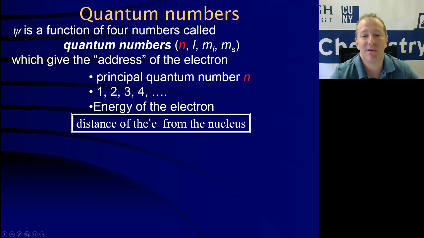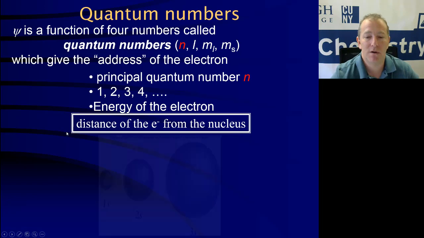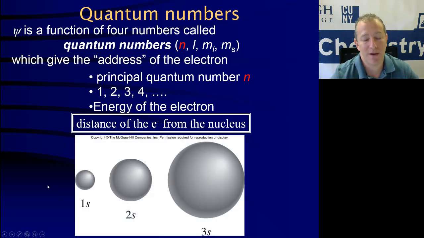It has integer values of 1, 2, 3, and 4. So these are all drawn spherical, but they're not all spherical. We're just talking about an energy level of 1 being, if the nucleus is at the center here, that far away from the nucleus. And energy level 2 would be further away from the nucleus. Energy level 3, further still. These are 1s, 2s, and 3s orbitals because the s orbitals, in fact, are spherical. But we'll talk more about how the shapes correspond to the quantum numbers as we go on.